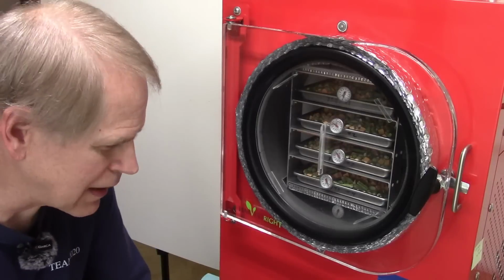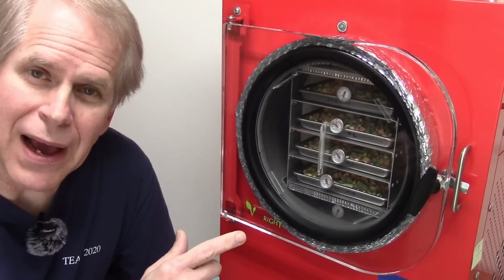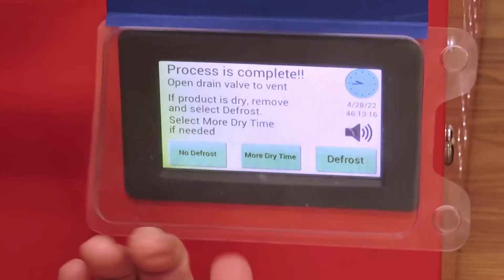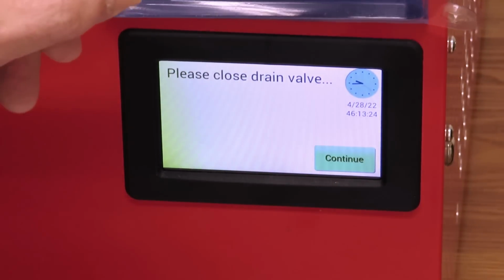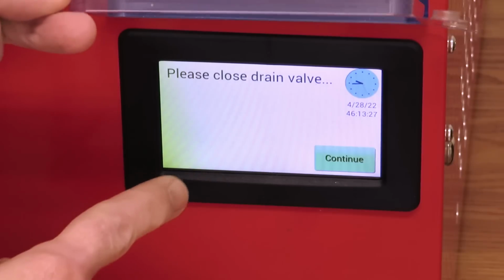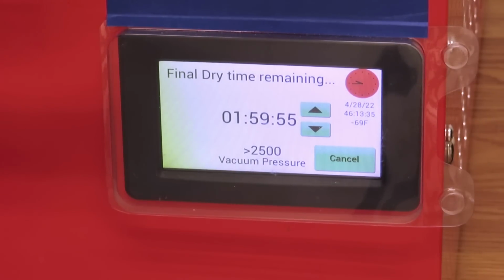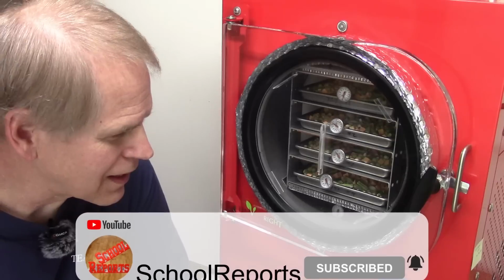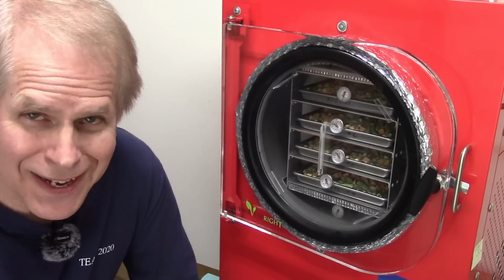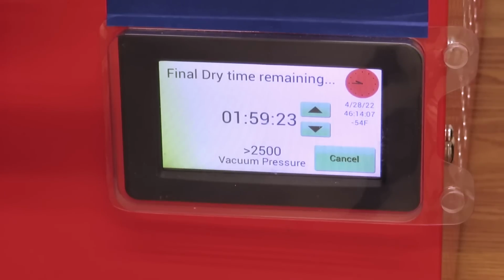Anyway, so now it's really, really cold, more than 40 below in there. So I'm going to restart it so it'll warm back up, and then I'll take the trays out and we'll bag them. Okay, so more dry time, and I think the newer one says rewarm the trays. I could look at that. Yeah, according to the thermometer, it's -68 right now. The trays are cold, really cold, like frostbite cold. I have handled them before, so be careful with the really cold trays. I'll let those warm up, and as soon as the thermometers get up to temperature, I'll be taking them out.